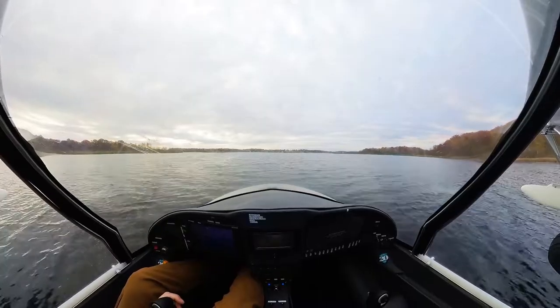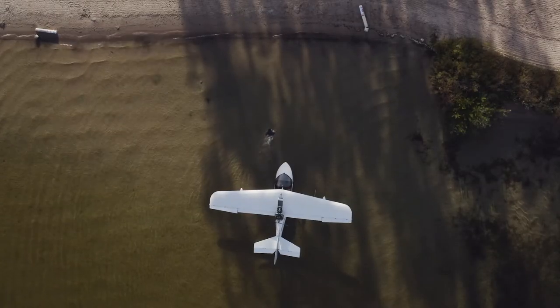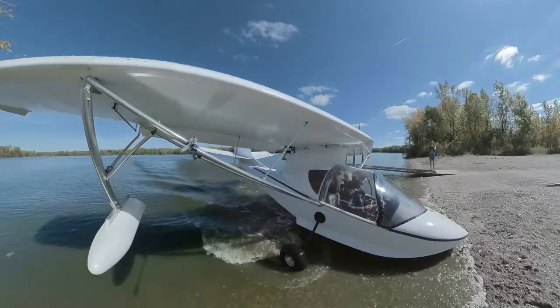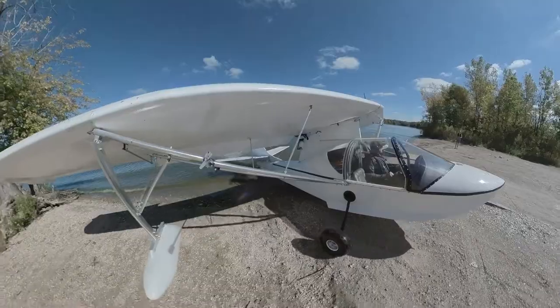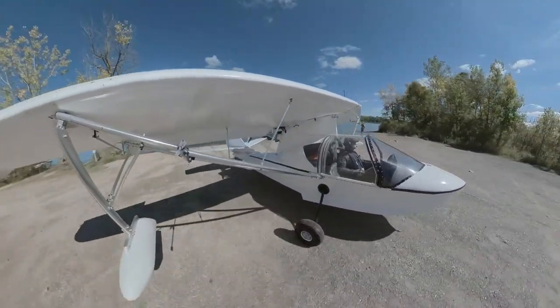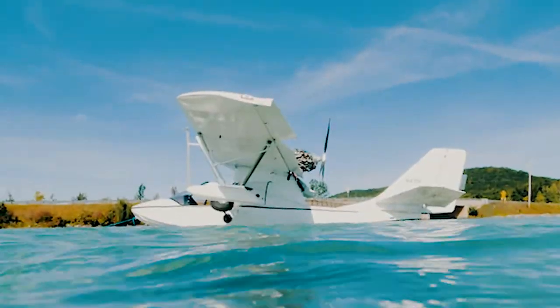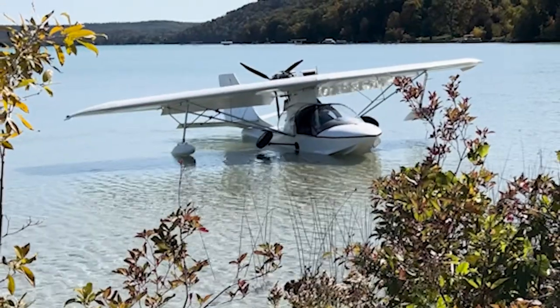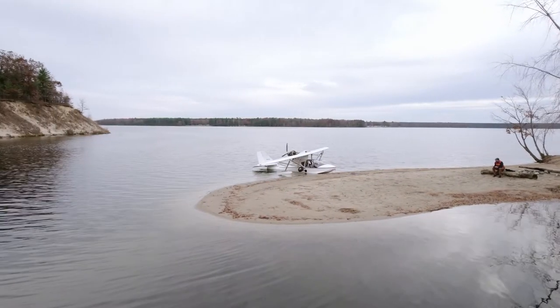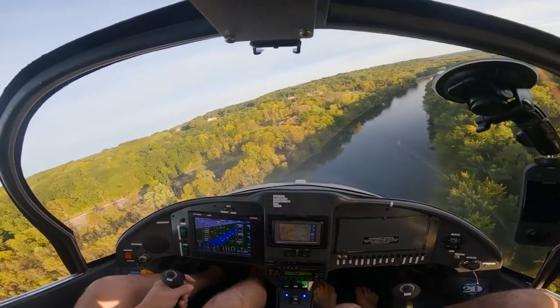I won't say I'm good yet, but I feel a lot more comfortable and I know what the plane's doing. I've learned to beach the plane and drive out on the wheels — it took a couple tries. I nosed it over once because you need full stick back and full power, which feels really awkward at first, but that's the only way to get it up on the beach. The Sea Ray is like one of the most fun machines I've ever owned. It's like a cheat code — like the Game Genie — you can go anywhere and do anything. Any seaplane is incredible, but the Sea Ray is so cheap to fly and maintenance is relatively cheap too.